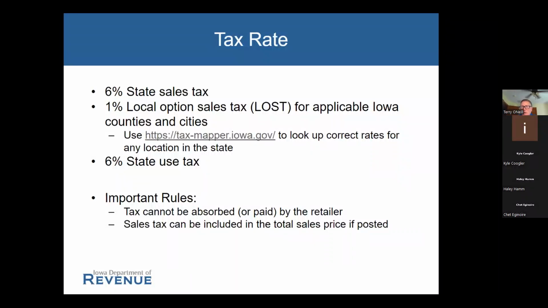It makes it less of a burden when they're trying to count out change on a busy weekend when there's a lot of people going to see a movie. So those are just a couple of examples for you. Again, as long as it's posted, if it's on the invoice, if it's posted on the wall for the public to see, as long as it says taxes included in the price, you are A-OK to do that.